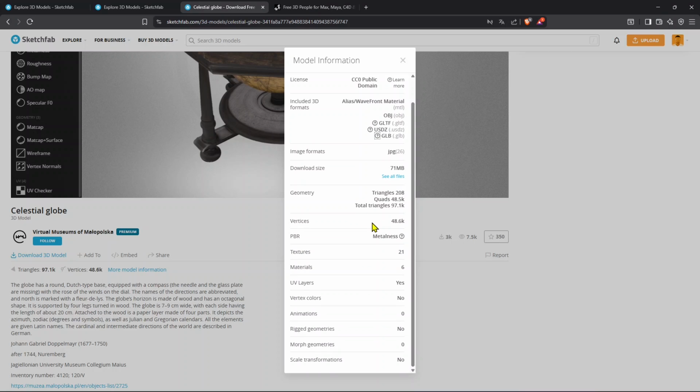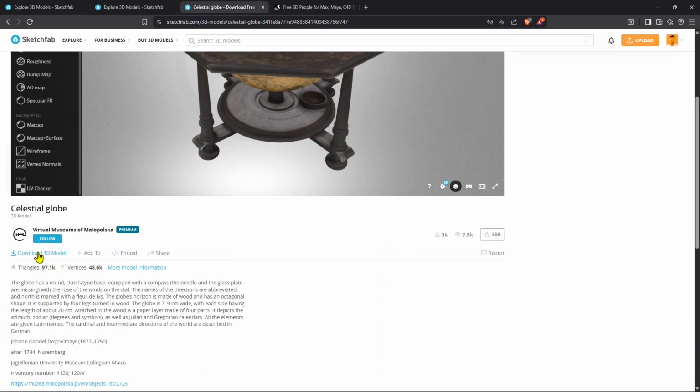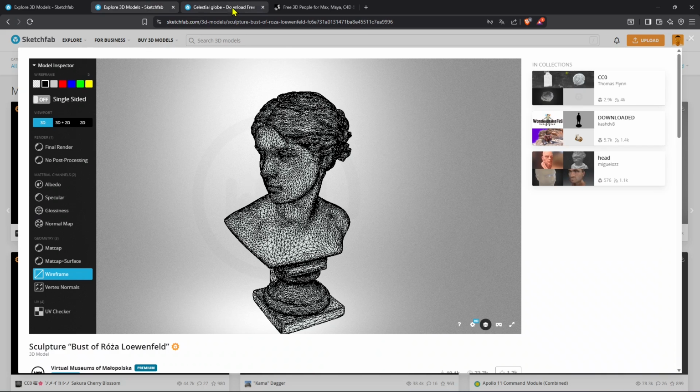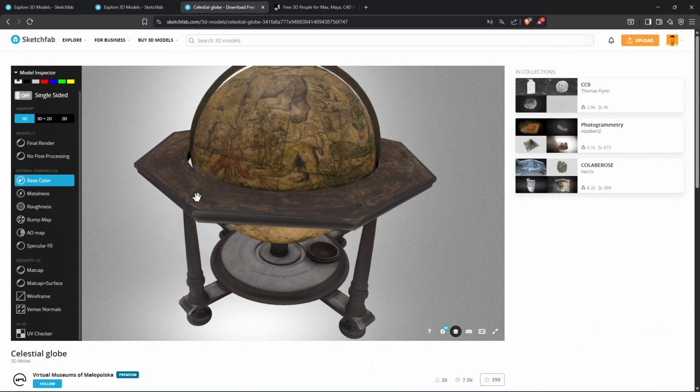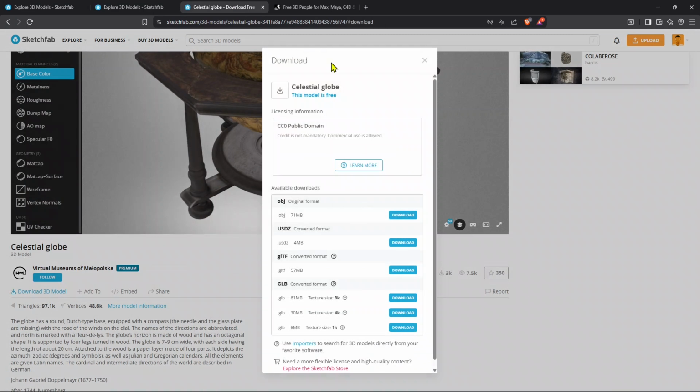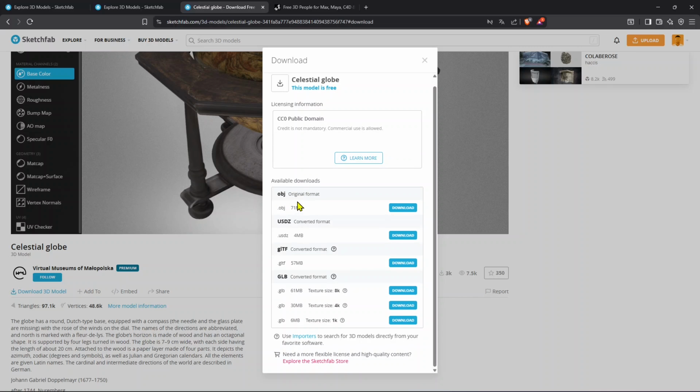So anyway, this is the information when you want to download the model, and this goes for Rosa here and the globe as well. When you want to download it, you can click download 3D model. Remember, you need to have an account, so log in or register. And here you can choose. Again, you can see OBJ, and check also the heaviness of the file. This is the file size, and it's 71 megabytes. So it's not so heavy. But if you go to 1 gigabyte or something like that, I wouldn't recommend it because it's going to be too heavy.